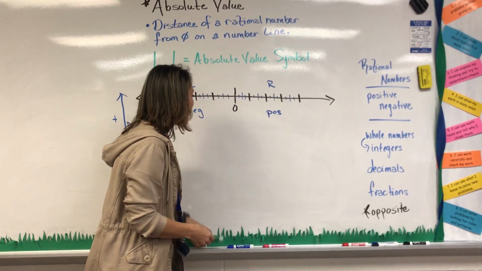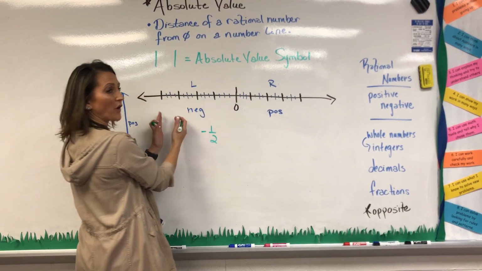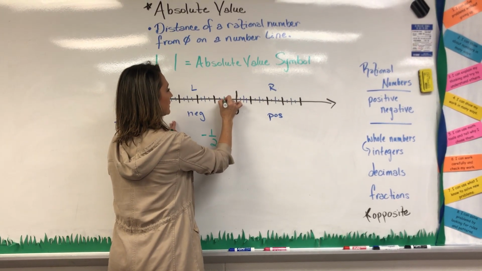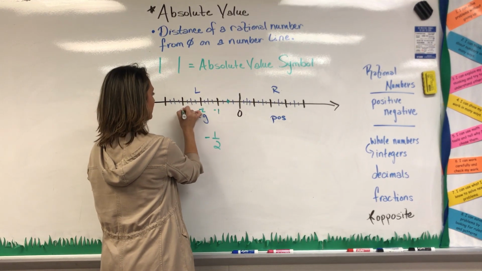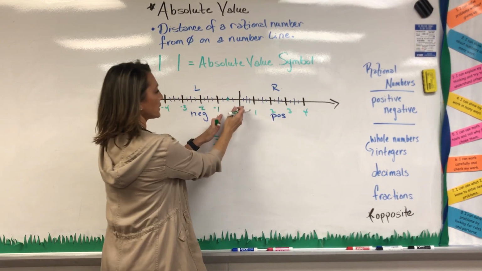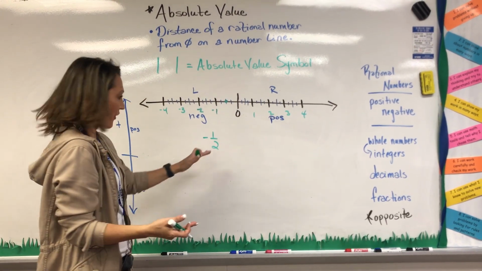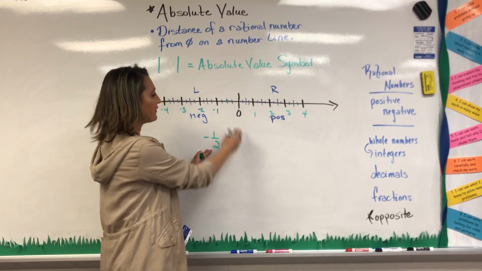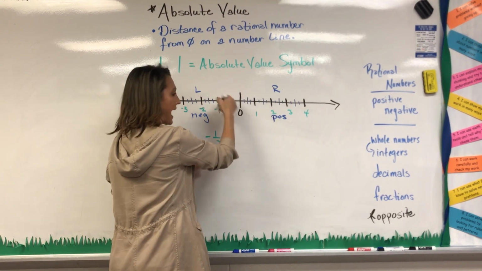So for instance, I have a negative half. The negative, of course, would fall to the left. I then need to find on my number line where a negative half would go, which would be right there. It is between 0 and negative 1. I'll mark these here for us. It would be between 0 and a negative 1, halfway. Well, if I want to know how far that distance is from 0, how far the rational number negative 1/2 is from 0, I simply would see the distance as a jump, a half jump.